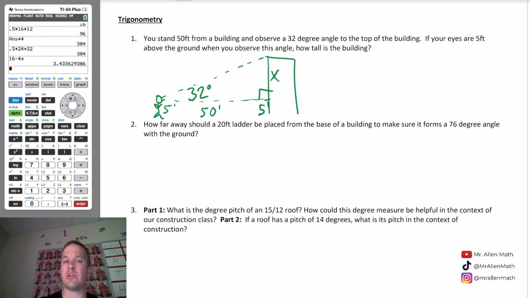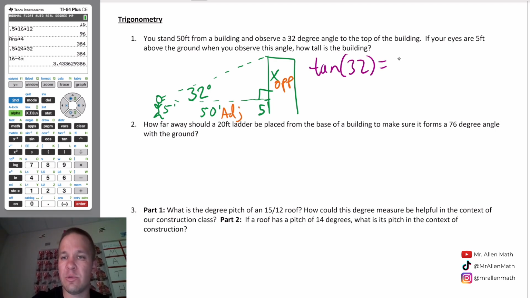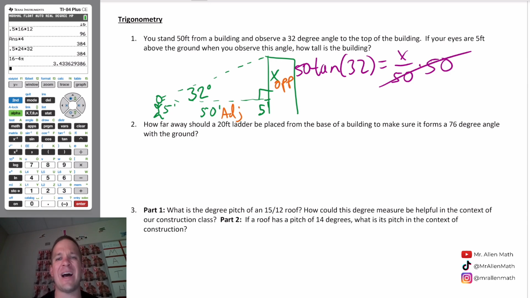So I'm going to solve this right triangle. Right now, I want my opposite side. I have my adjacent side to that angle, so we can set up with tangent to solve this one. We get tangent of 32 degrees is equal to my opposite over my adjacent, which is 50 feet. I'll multiply by 50 on both sides, and I'm going to get 50 times tangent of 32. Let's plug that in our TI. Make sure you are in the correct mode, because otherwise you're going to get some weird answer because you're in radians.